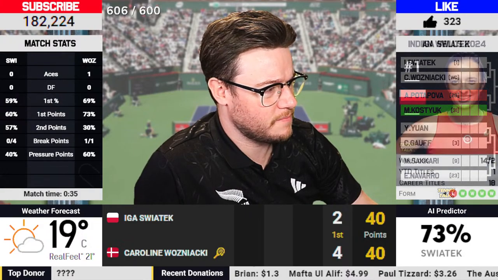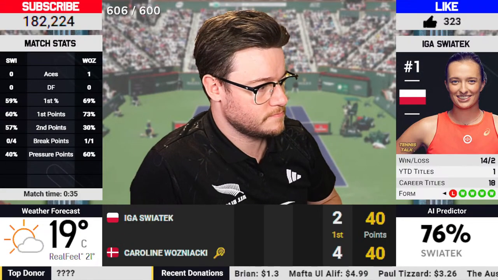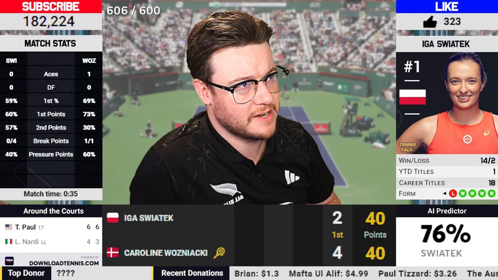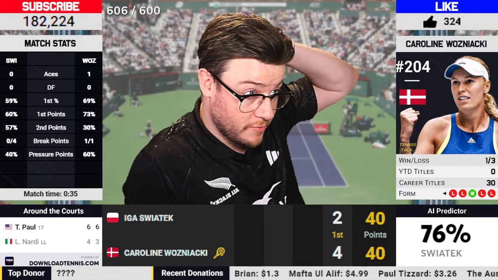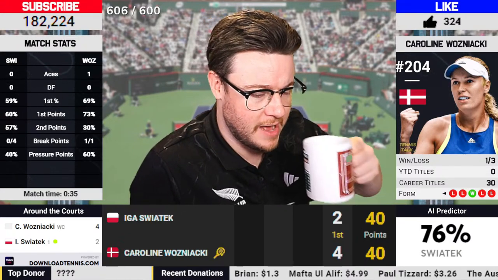Serve out wide. Down the tee is a fault. Second serve. Wozniacki, out wide to the forehand of Swiatek. Return goes back into Wozniacki, as we get back into Swiatek. Into the forehand of Wozniacki. Again, the forehand of Swiatek. Wozniacki forehand cross court. Swiatek hits it long. Advantage Wozniacki for the 5-2 lead.